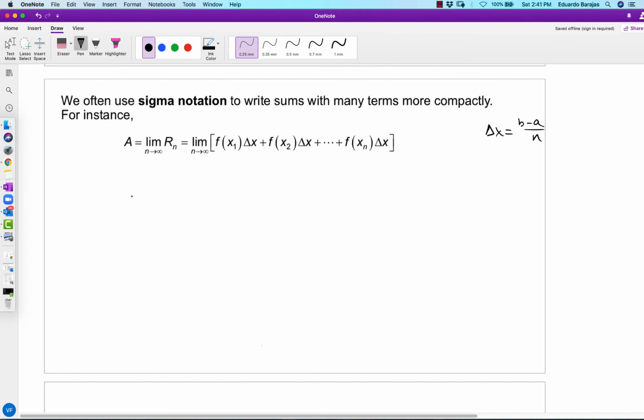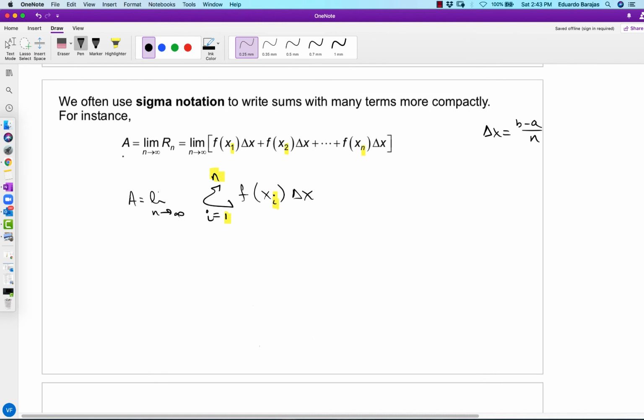We can also say that A equals the limit as n goes to infinity. And then we're going to do a Riemann sum, and I want to express this so that it'll go from, let's use an index of i, goes from 1 to n of f of x sub i delta x. So I just replaced all of these little numbers, 1, 2, 3, 4, dot, dot, dot, all the way out to n, with i, and so now i goes from 1 to n, and this Riemann sum notation means that we're going to be adding them all.